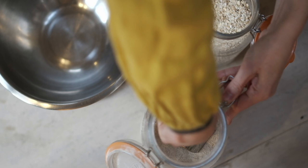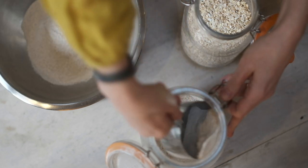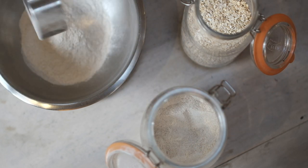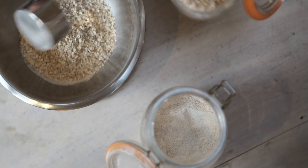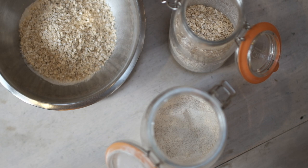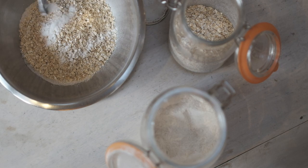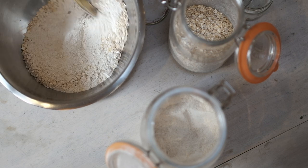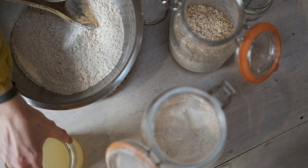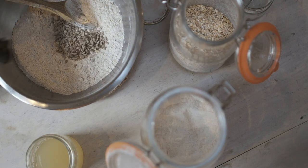Not a week goes by in our household where I'm not making some type of bread, and it always depends on just what ingredients I have. For this bread I'm going to be using up the aquafaba and also some of the oat milk. Buckwheat is a great flour which you can use with gluten-free oats if you are celiac. What I love about very simple bread that doesn't use yeast is that you can kind of mix and match what you want to put into it. I'll leave this recipe also below.